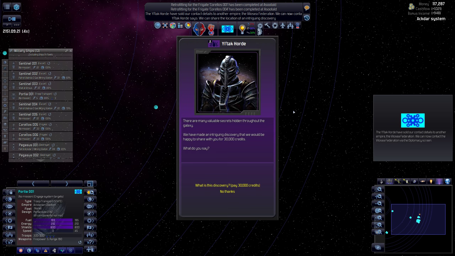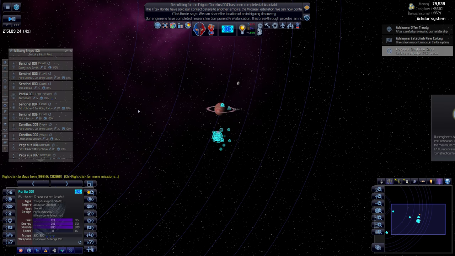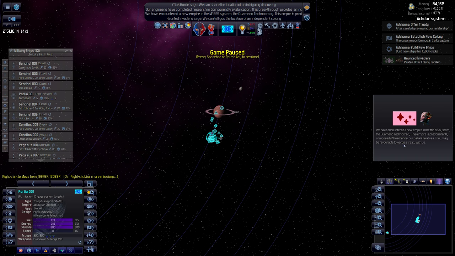30,000 credits. You know what? My girlfriend's favorite color is purple. So based on that, I just spent, I hope. Oh, wow. 400 bases. Wow. Wait a minute.